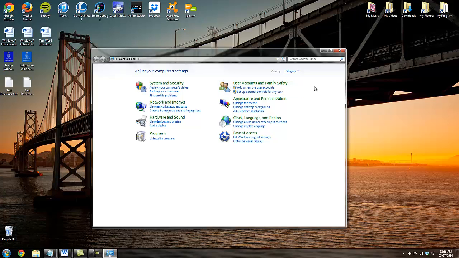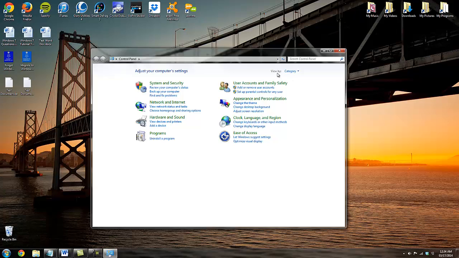That's how you change some of your user accounts, and you'll notice the shield that's blue and yellow right here. That actually tells you need administrative approval for these types of options, and you don't actually have that on the Windows 7 computers for Nationwide, so you probably won't be able to use that. But this control panel should look much newer to you.